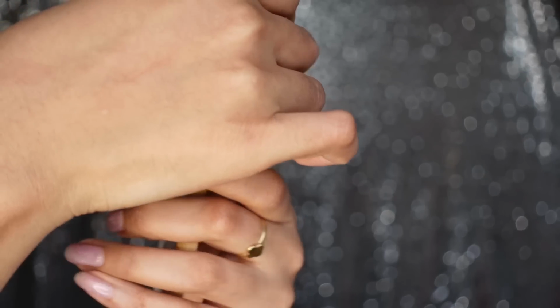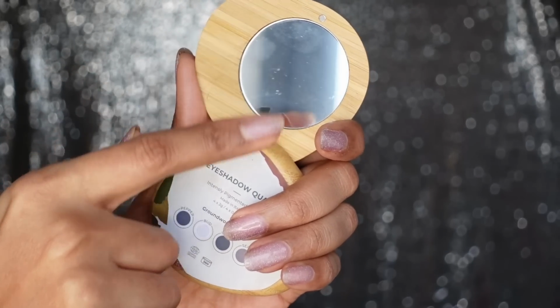So it gives you 4 intense pigmented, super blendable, creamy matte finish eyeshadows. All the eyeshadow palettes are over here and all the colors are mentioned. You can even use the back of the mirror when you're traveling. Very well thought of. And they've got a cool tone palette as well, the next one. I would have loved it if I had a cool tone because I've got too many warm tones. But nevertheless, for my everyday use, I gravitate towards warm tones.